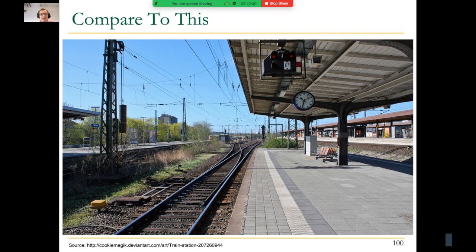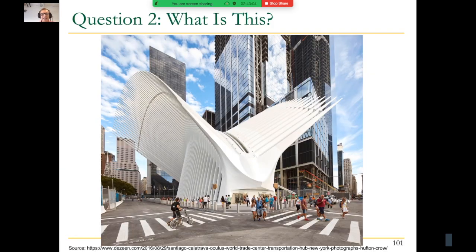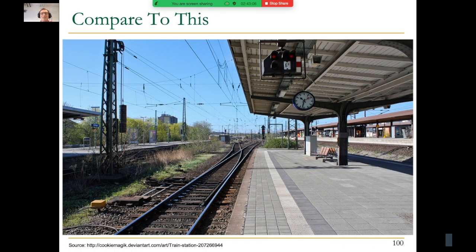So this is another train station. I took this picture from online, and somebody in my class later figured out that this is a station in Germany. I guess you can read something. There's some side channel information that's going on over here that you can figure that out. So it may not be the perfect comparison, but okay, it'll work for my analogy. This is basically a vanilla train station that's out there anywhere else in the world, I think, almost. And I think it's a bit different.